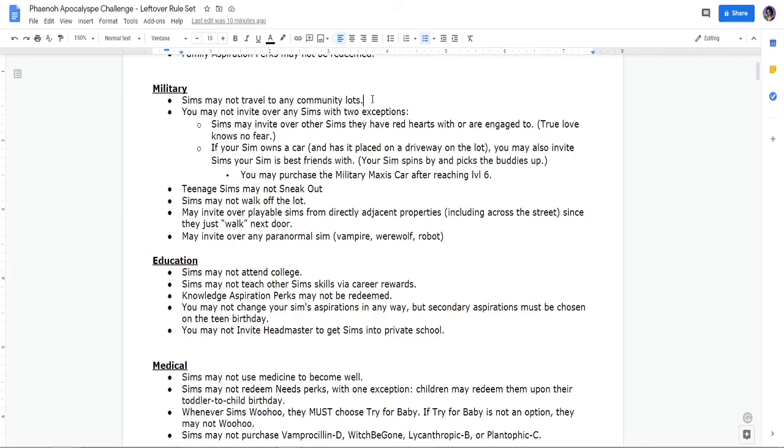Anyway, you may invite over playable Sims from directly adjacent properties. That's why I have the family members in the lots right next to the Apocolypse lot. You might notice that I have the different ones, mostly. The ones that aren't homeless are living in houses right next to that house.